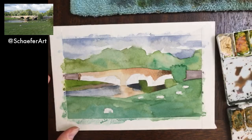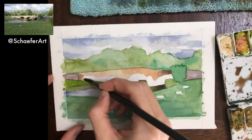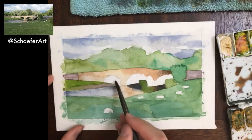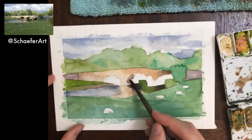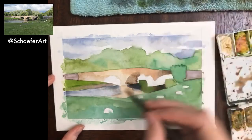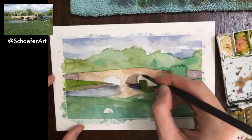What was I talking about? Lights to dark and layers, maybe thicknesses of layers. With the bridge, I could go over the darks in the bridge right now. It wouldn't be a big deal for me to do that. I don't have to save them and go super dark right out the gate. But I try to paint as directly as possible. And that's just how I've worked.